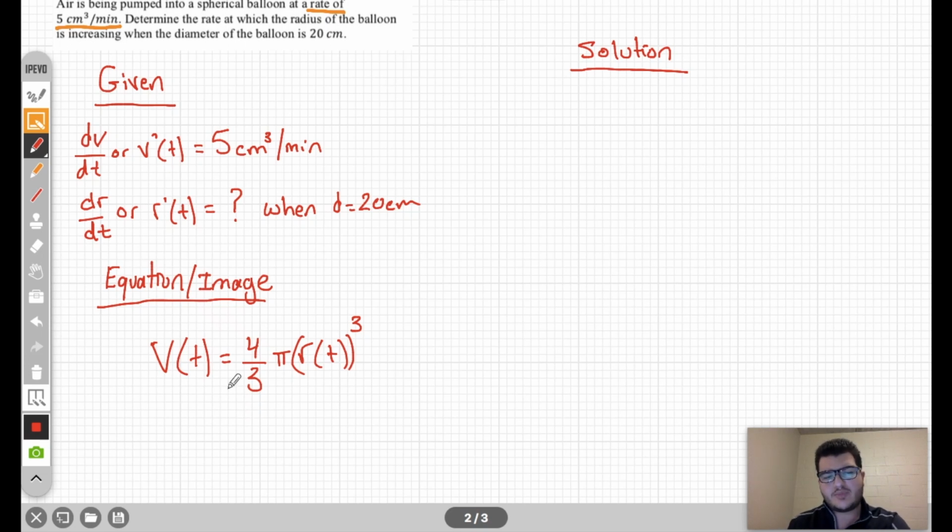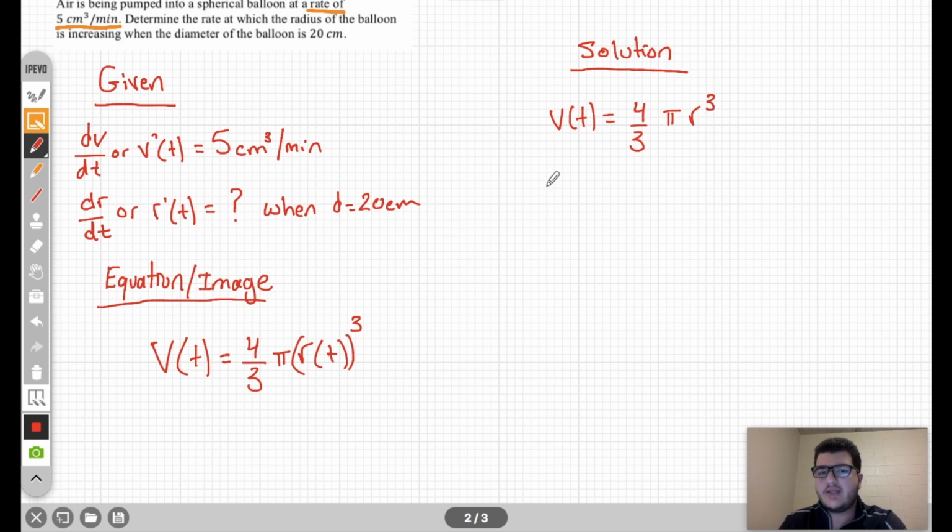So now I'm going to look at this problem, and I'm going to say when I take the derivative in terms of time, I'm obviously going to get a chain rule for all this volume and this radius. Do I have all the information necessary to answer this question? So let's take a look. I come here to my solutions, and I have my equation, volume is equal to 4/3 pi r cubed. I just dropped the r of t here. We know it's in terms of time, but I just dropped it for the sake of it looking better when I'm doing the derivative.